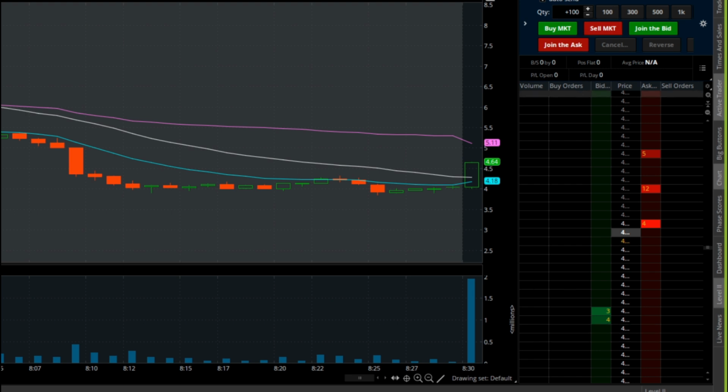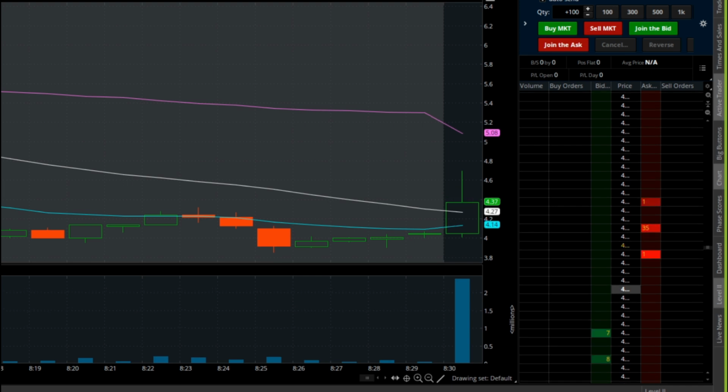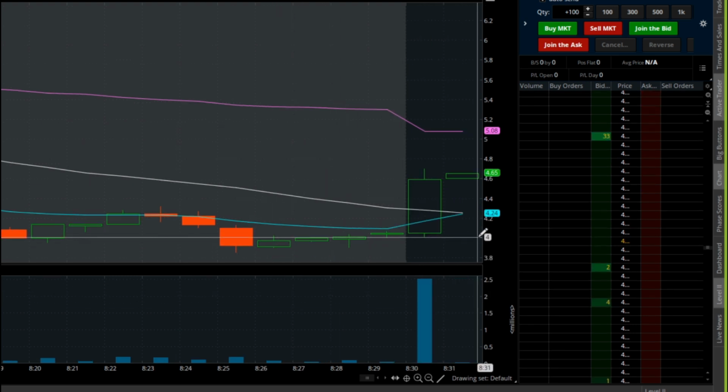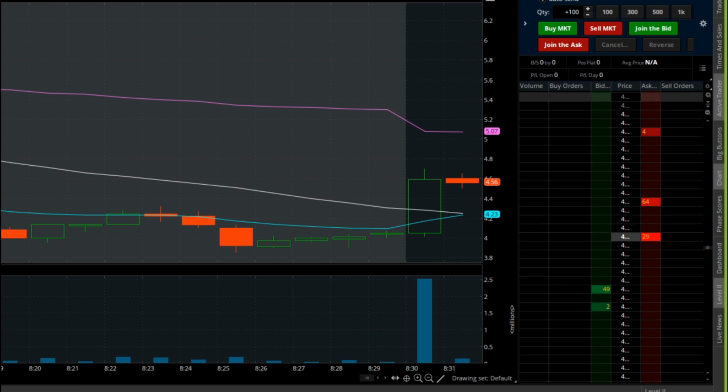Now, just to go over exactly what we're going to do here, we're going to start this recorder. This is using Thinkorswim On Demand, and this basically allows us to go back in time and replay any market day in the last few years. Really, since the stock's IPO, we can go back and retrade any stock during any day the market has been open. It's a really valuable tool, especially for us trading on the weekends and for us to practice exactly like this. It's just really convenient to go back in time and retrade any market day that you really want here. And that's what we're actually doing.